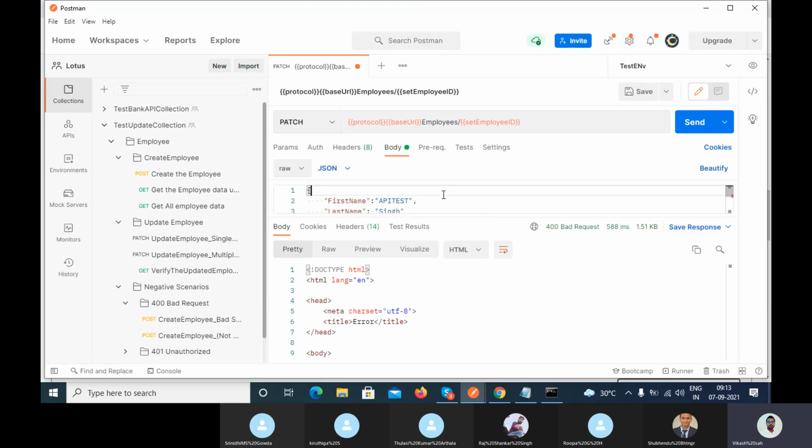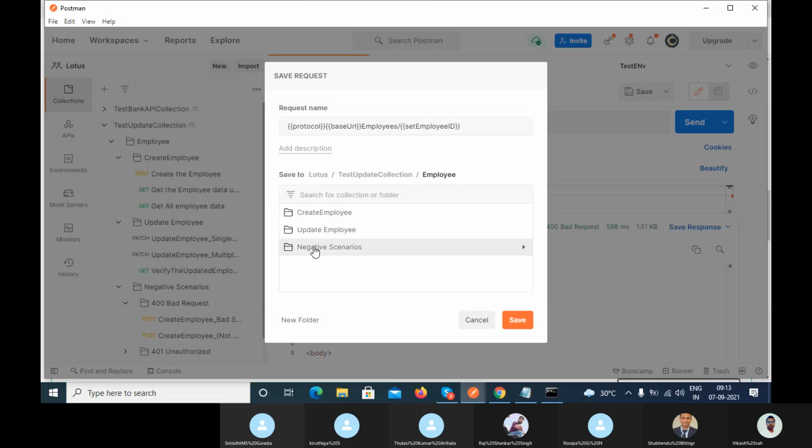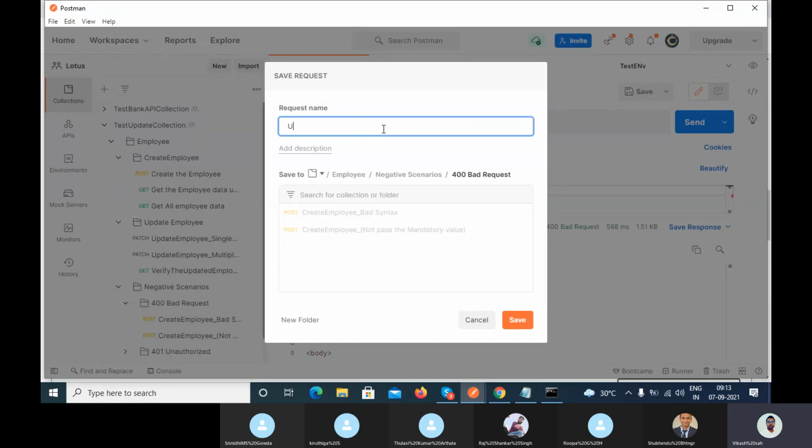Okay, let me add this inside the particular collection. I have to add it inside the negative scenario, inside the 400, and here you can give the name: update employee. What name can you put here?